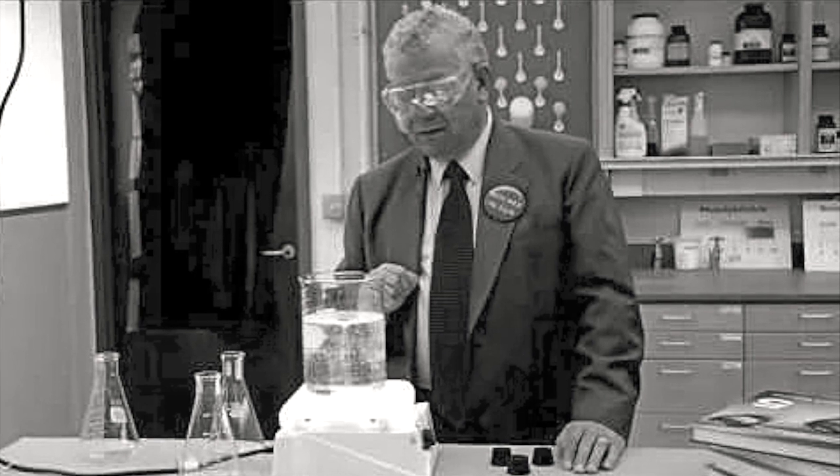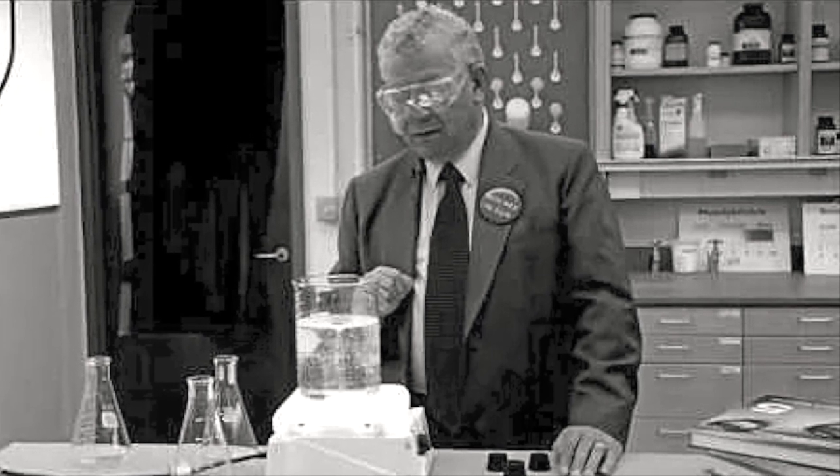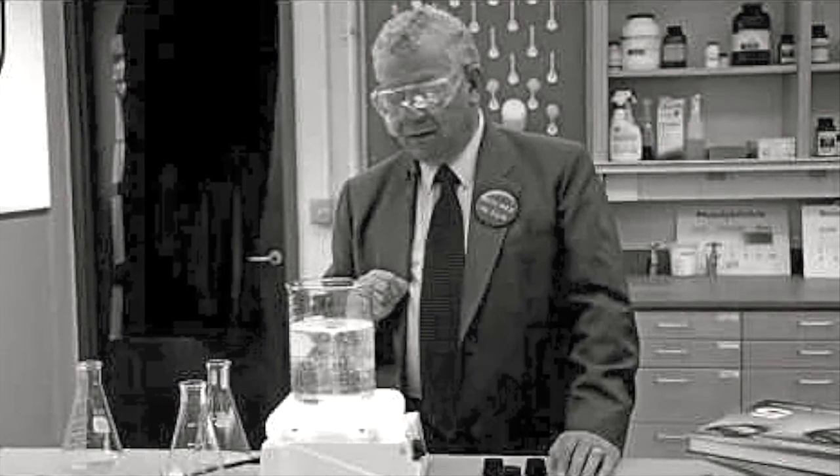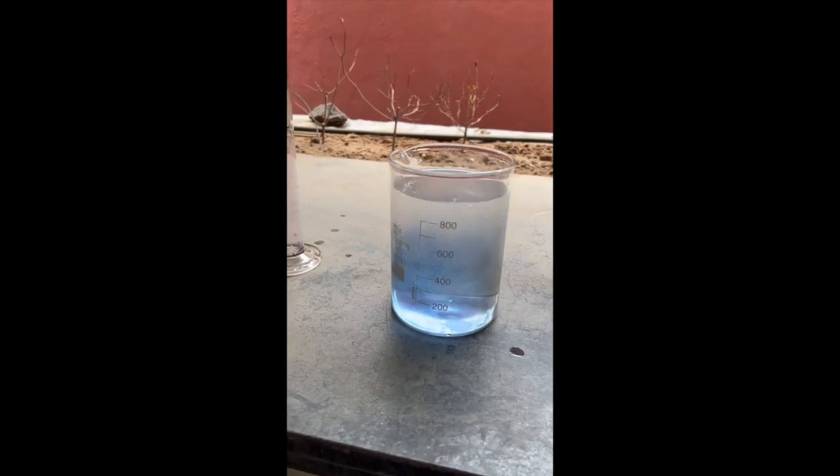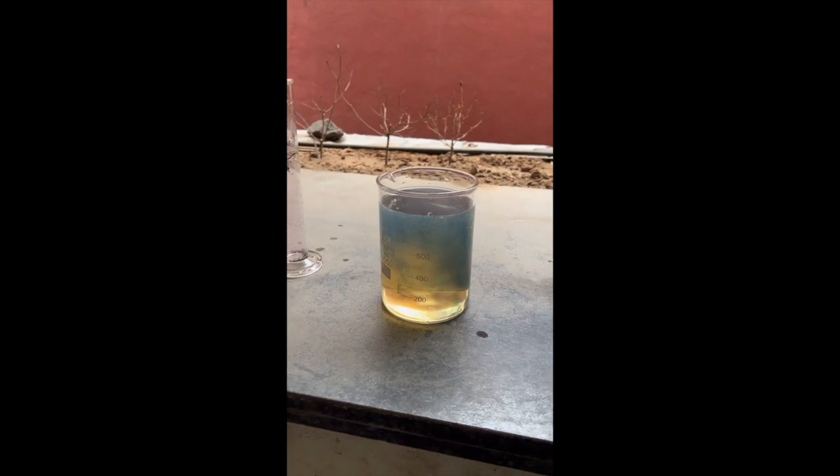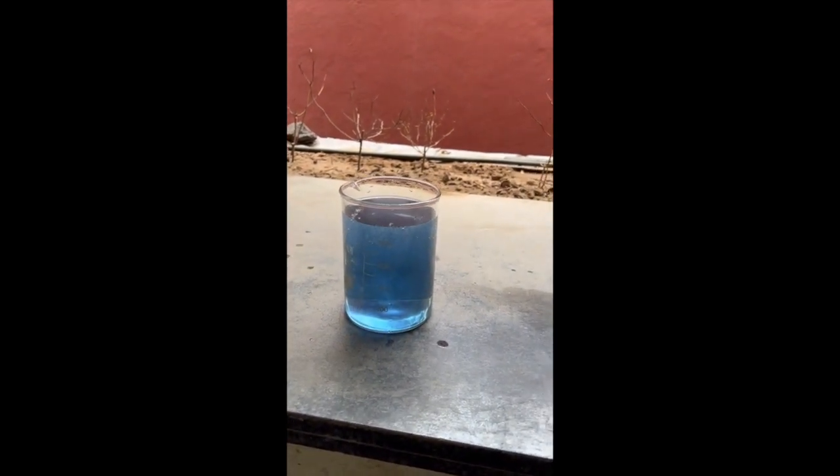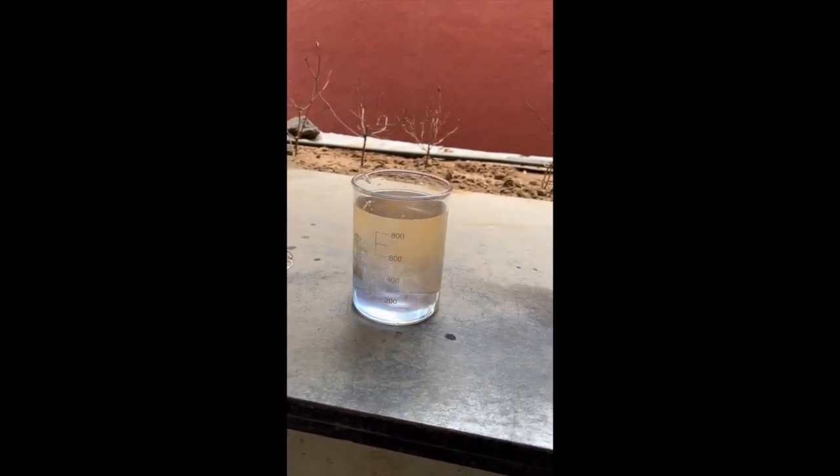This is Warren Rocher who along with his friend Thomas Brigg was able to invent the coolest chemistry demonstration reaction on the planet. This is the Briggs Rocher reaction and today I will try to recreate it.